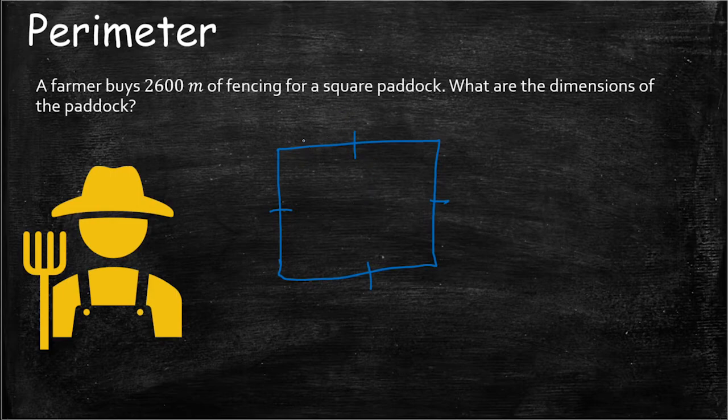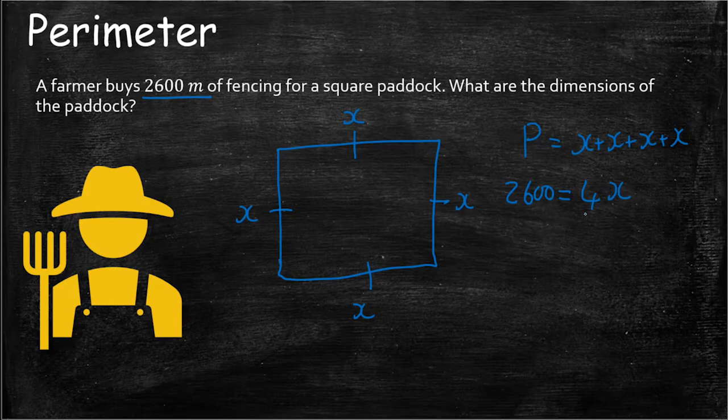And we know that all of these sides added together gives me the perimeter or the fencing of 2,600. So I'm going to call each of the sides x. So x represents the length of each side. So we know that the perimeter is going to equal x plus x plus x plus x. We know that when we're adding all these x's together, there's 4 lots of x. And we also know that the perimeter is 2,600 meters. So we're going to go 2,600 there.